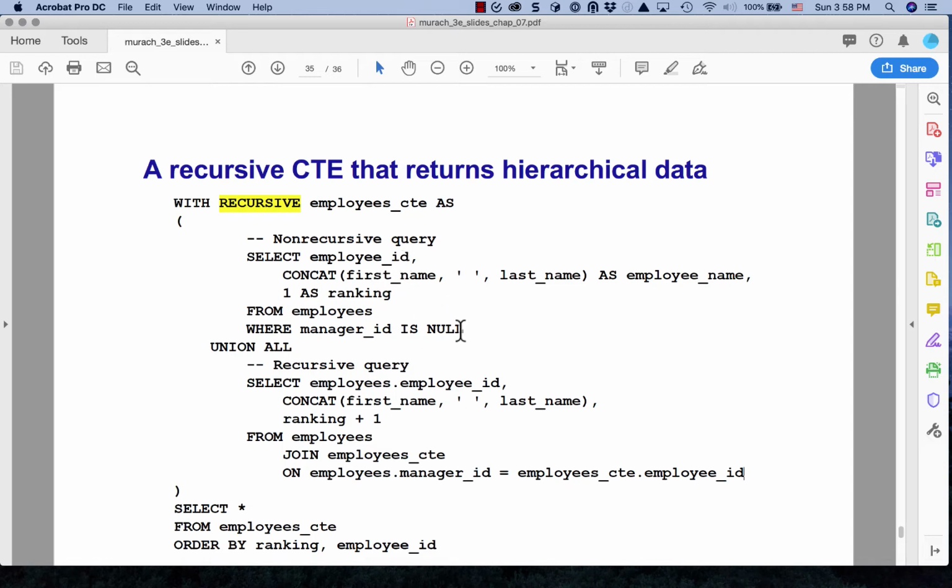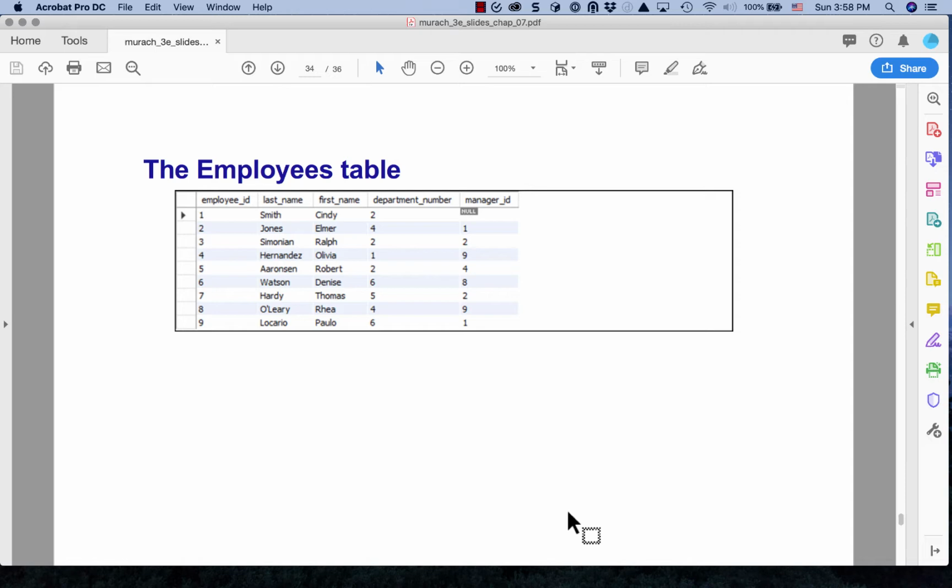This is what identifies the top employee. So the non-recursive case is at the top. It's, what's her name? Cindy. It's Cindy Smith. So that's the code that identifies, oh, I've gotten to Cindy Smith.